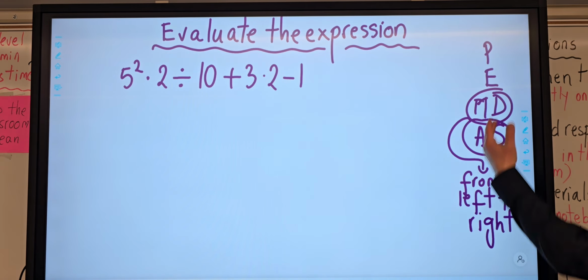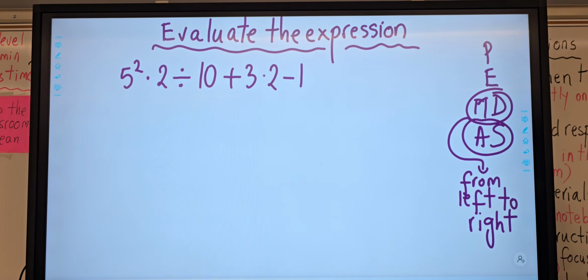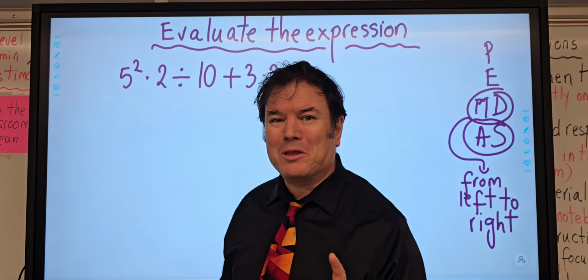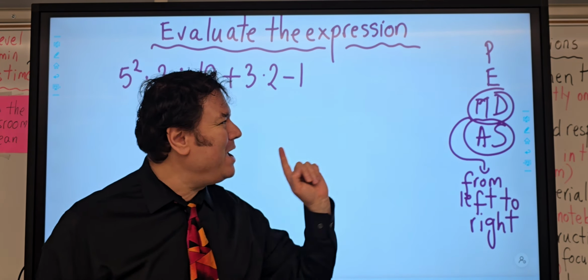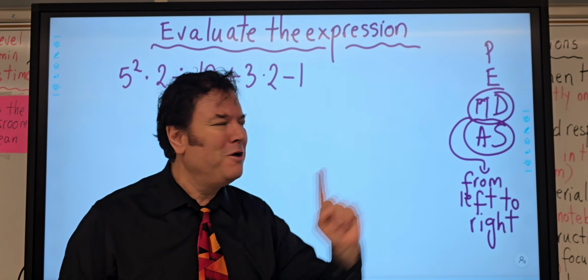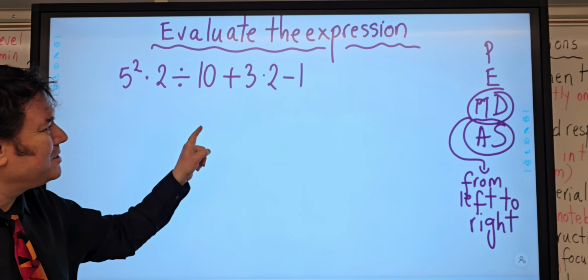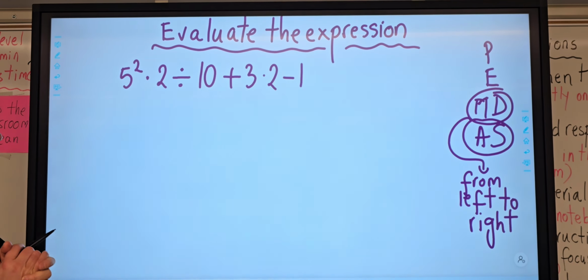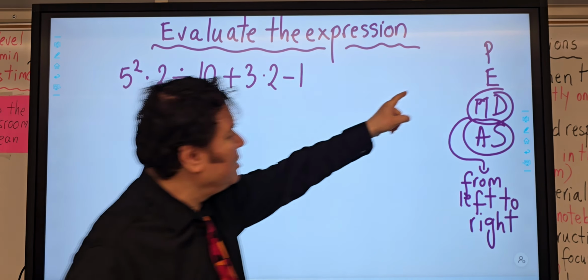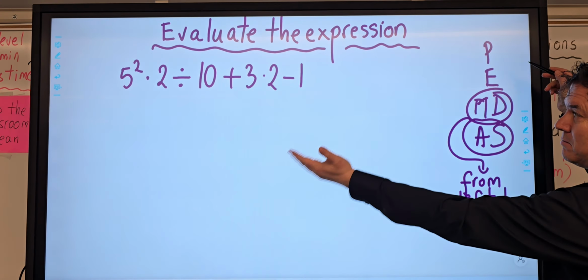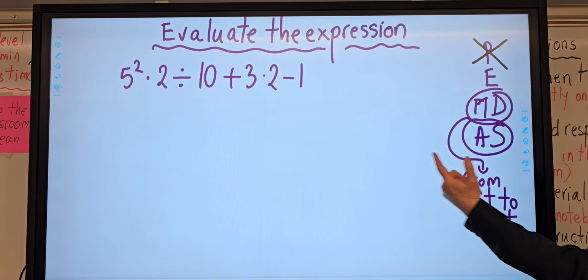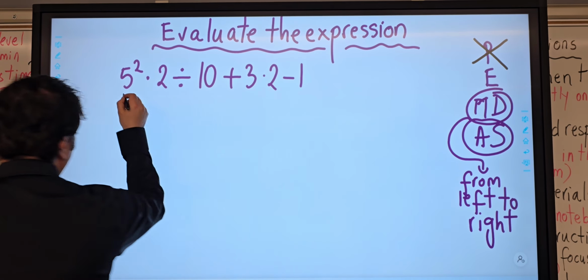Okay, again, we are using this lovely acronym. Please excuse my dear Aunt Sally. And again, we do not know what Aunt Sally did, but we are extremely thankful for her contribution, helping us solve and evaluate expressions using the order of operations. Let's take a look. Do we have any parentheses? No parentheses. Do we have any exponents? Yes, we do. 5 squared.